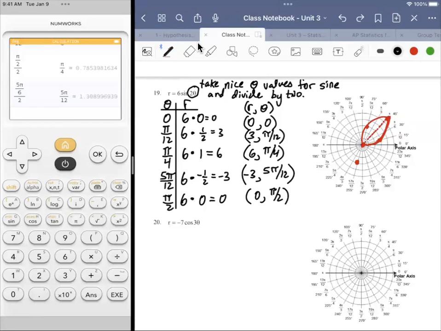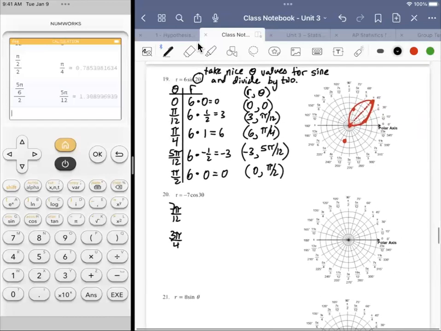The next one, so I left off at half of pi. The next nice number for sine would be 7 pi over 6, so we'll do 7 pi over 12. Then after that, it would be 3 pi over 2, so chop that in half, 3 pi over 4. Then it would be 11 pi over 6, so 11 pi over 12. And then it would be 2 pi, which would get me to pi if I divide by 2. So 6 times for each one of them.